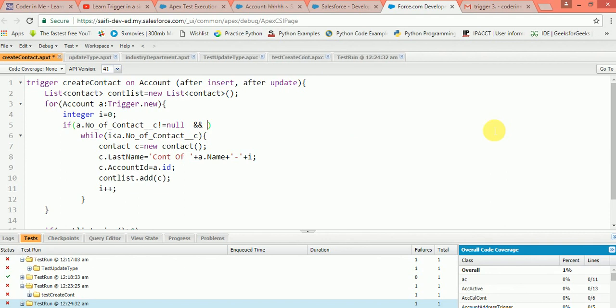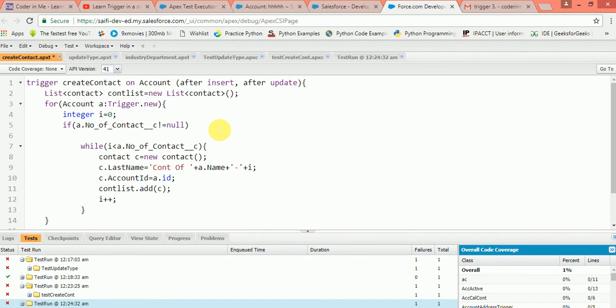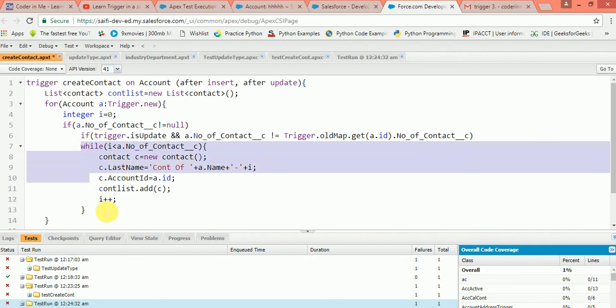So this will work only for the update condition. When will it work? Trigger dot is update. This is also a command, trigger dot is update. If it is trigger dot is update, then it will go like this.